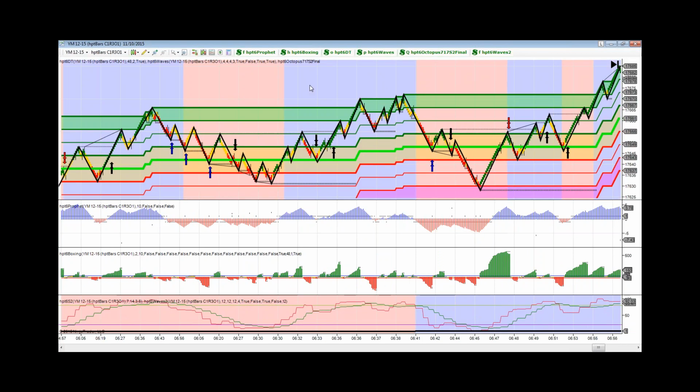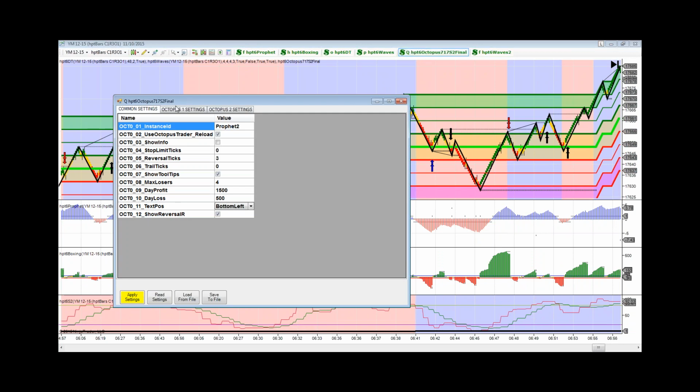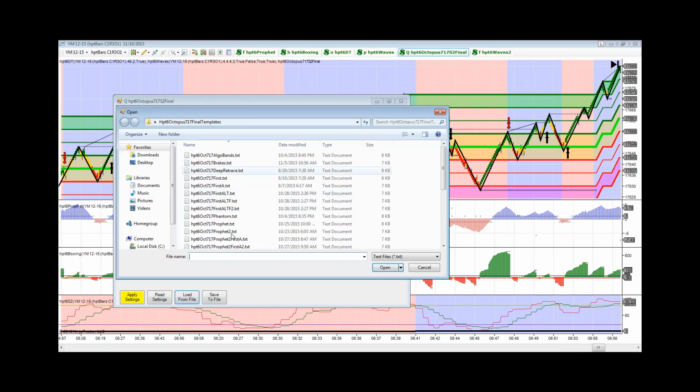Now, question, what if the list does not show when you hit the load from file? So what you're saying, KC, is when you go to here and you say load from file, are you telling me this list doesn't show at all, or the list shows and the one you want is not in here? Because that's two different things. The list doesn't show at all. Okay, that's because you haven't told it the proper path to look at. Like anything in any computer, you need to tell it where to look.